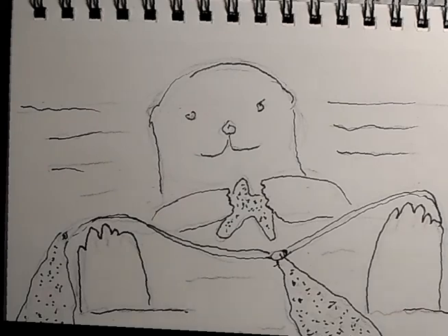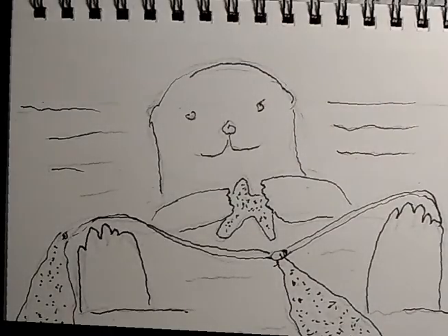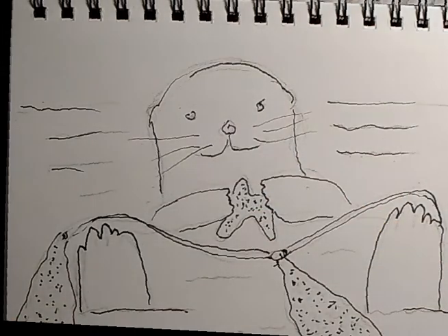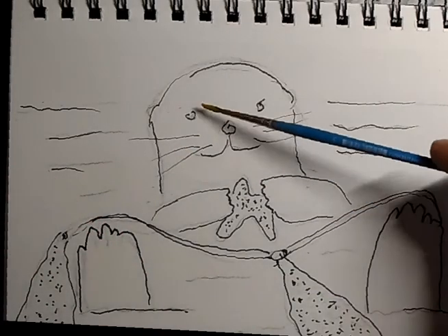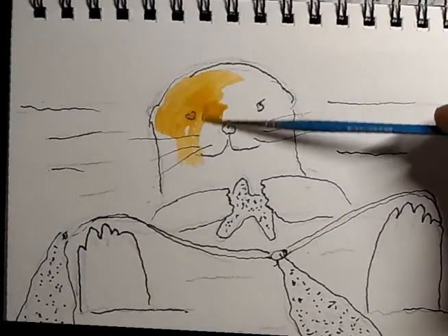What we're going to do now is get ready to put some color in. One thing to take note of was that their faces are a lot lighter than the rest of their bodies. One thing I forgot to put in right now is the whiskers. You don't have to have a lot — right by the nose, kind of like that.